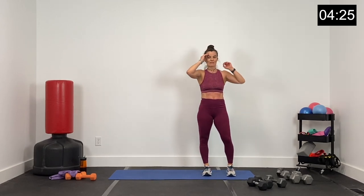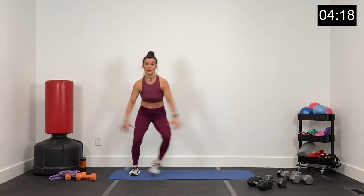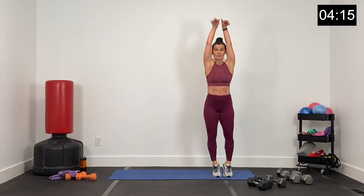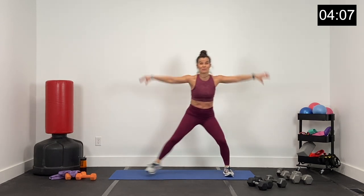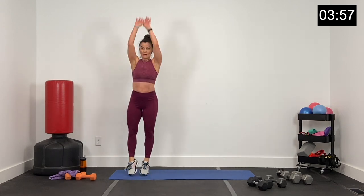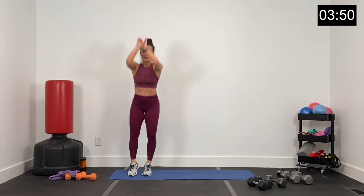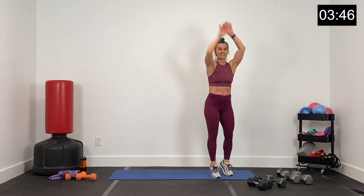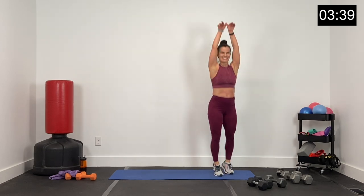Move those dumbbells out of the way — three big skaters. Big movements, guys — shoot the basket after that third one. Let's go in two and one. Three, two, one — up on the toes, shoot. Three, two, one — toes and shoot. Little jump shot there on the toes. Feel free to jump if you want, or finish it up on that toe raise to get some calf work. 20 seconds — shoot, big strong arms, big taps out to the side. Ten seconds. Five, four, three, two, and one.